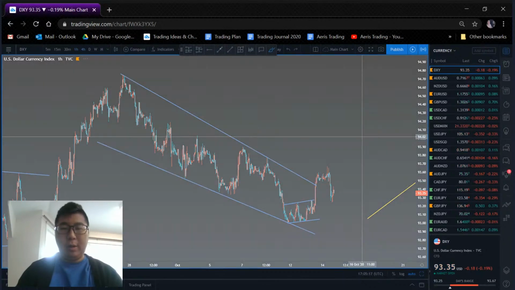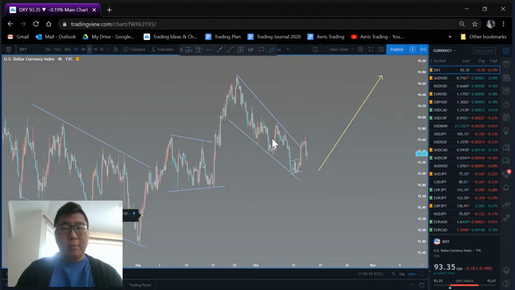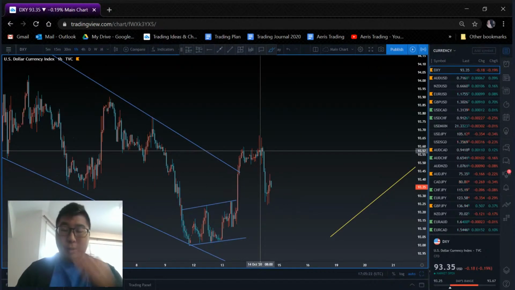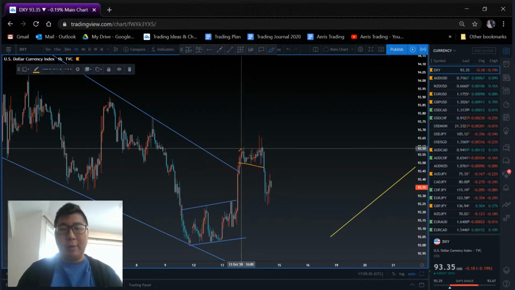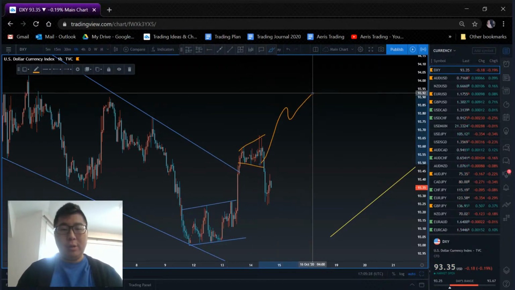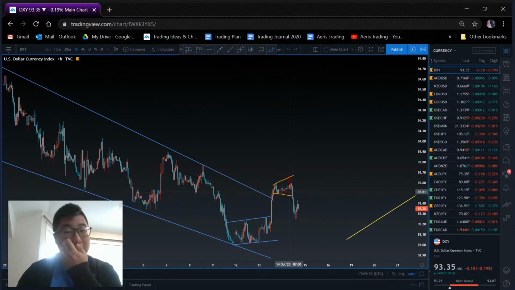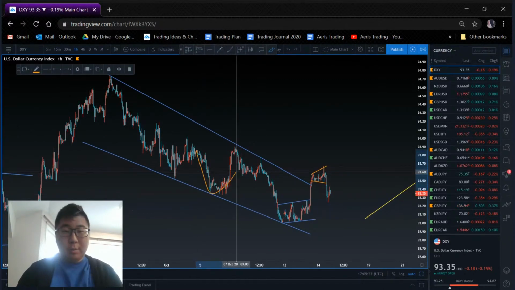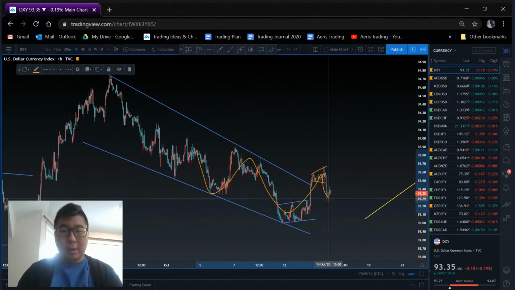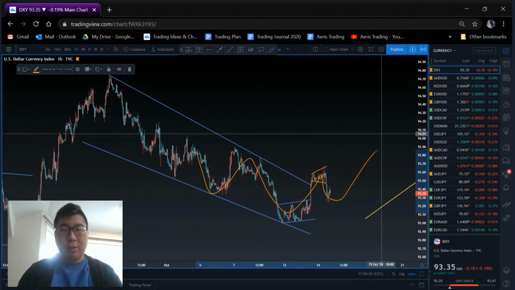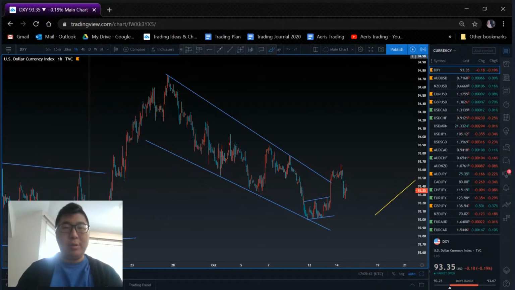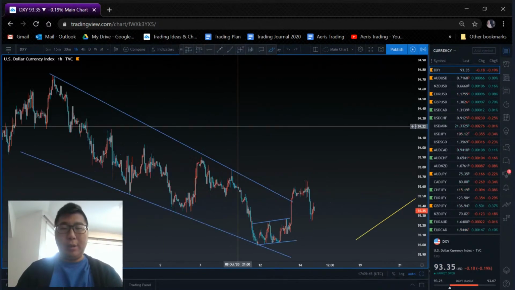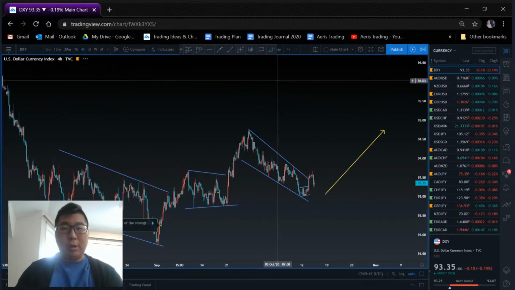Okay, but it looks like during the London session and the New York session now, we didn't see that breakout continuation. So the dollar seems like it's declining. But it could also be pulling a deeper pullback. This could be some sort of inverse head and shoulders to continue. That's one possibility. So I'm still interested in the dollar, and I'm still interested to see what it will do. But just be more cautious now.